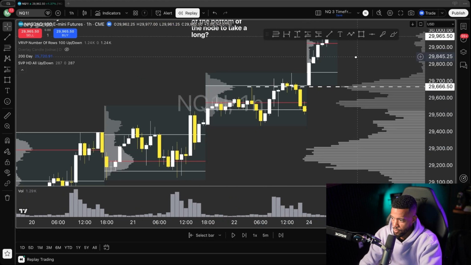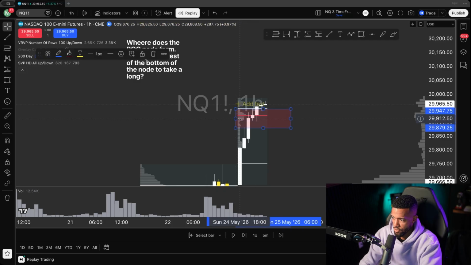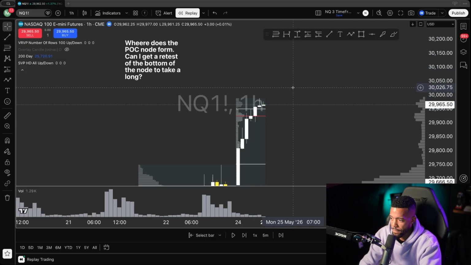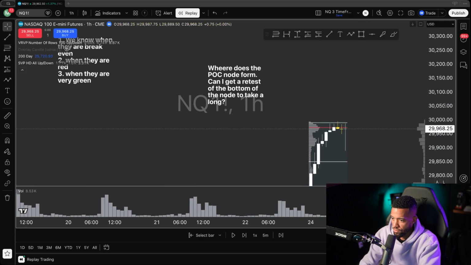Okay, because we're in an uptrend, I really want to be long biased. So I want to figure out somewhere in this node, there's a little POC node right here, where can I get a retest long? I want to see the auction traverse this in some way. I want to buy a dip, so I need one of those dips to buy. So the market's moving, it's moving, it's moving. There it is. Now, I'm only looking at NQ right now.